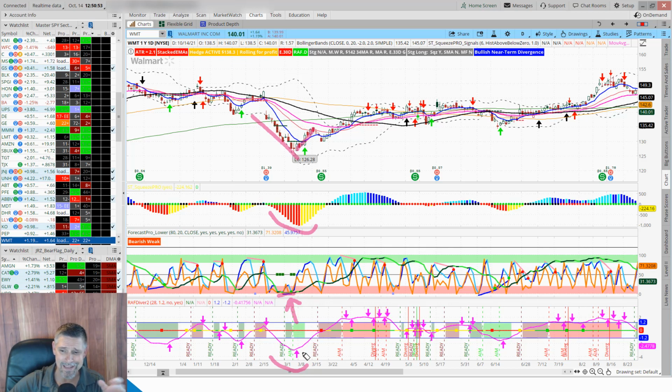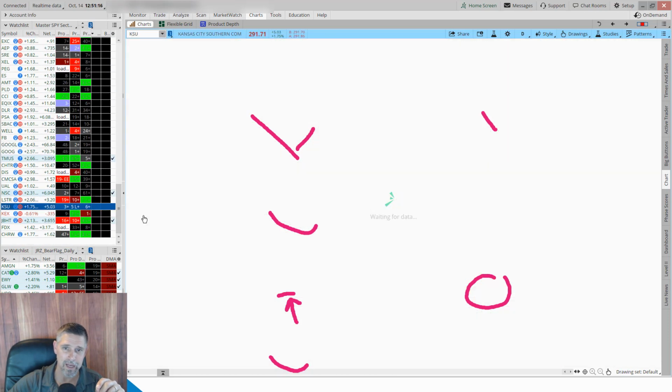So in this particular case, we didn't have a divergence on the other two indicators, but we did on the Forecast Pro. Boom, look at that blue line. Price down, bam. Can I see it? Any bearish ones? So let's see if we can find another one. I'm really trying to cement these concepts, and I'm just doing it on the fly for you guys.